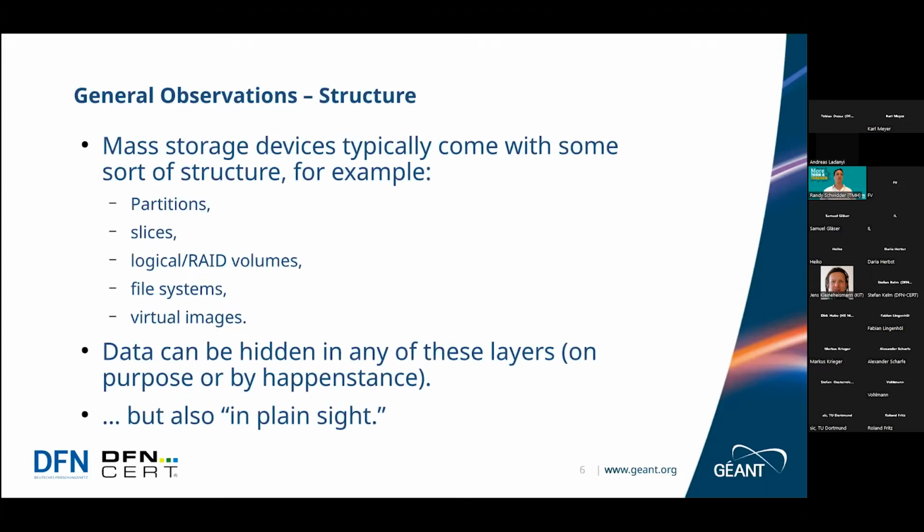in which case you would only have access to those files if you look at the actual underlying block device. But data can also be hidden in plain sight, meaning that your typical file system contains probably hundreds of thousands of files, if not more, depending on your actual system. Certainly sometimes way more than that. So if an attacker decides to hide something in a particular file, then it's technically in plain sight because it's not hidden, but you have to know where to find it, right? And it's possibly not that easy to identify those files.